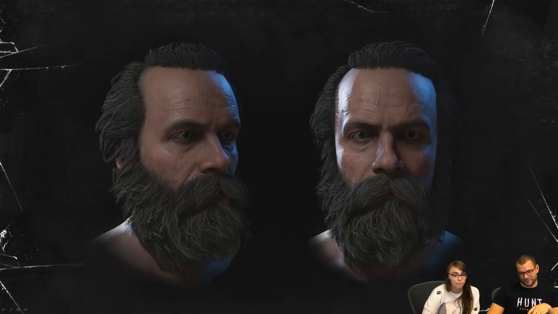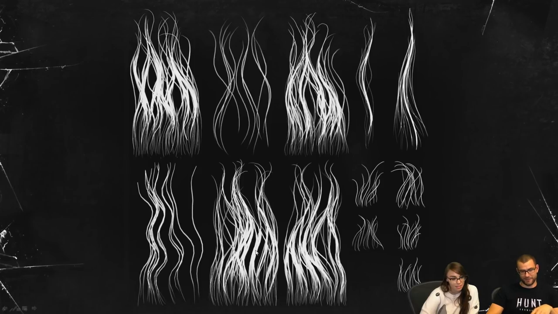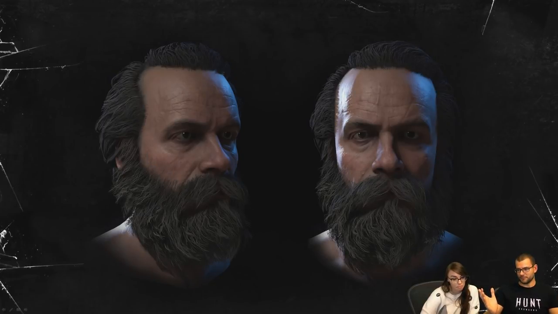Basically, what you do is you just fake it. So what we have is a whole bunch of planes. The hair's a lie. It's just little surfaces with little pictures of hair, and then you have a mask which tells it whatever is white is visible, whatever is black is not visible. That way, you can turn this thing into an actual hairstyle.